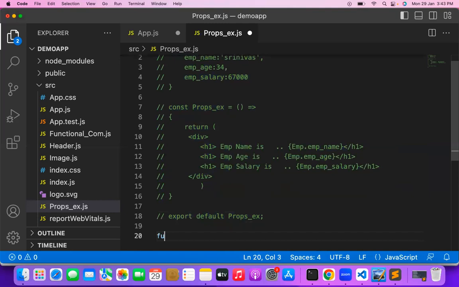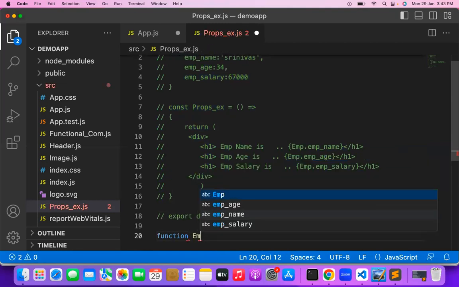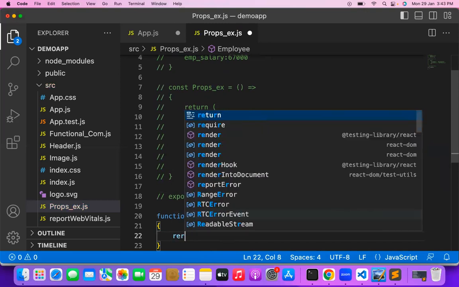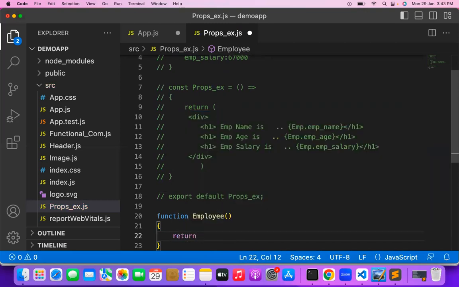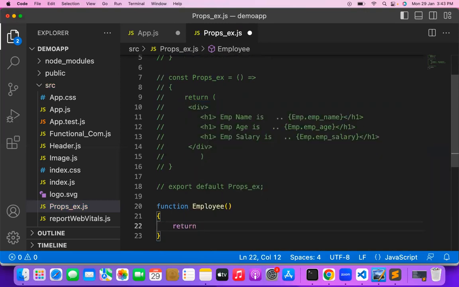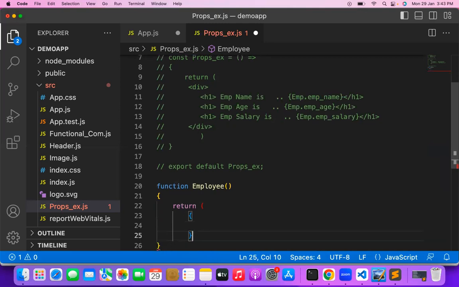Create a function like an employee. Function employee. It returns values like a division. Okay, keep the division here.